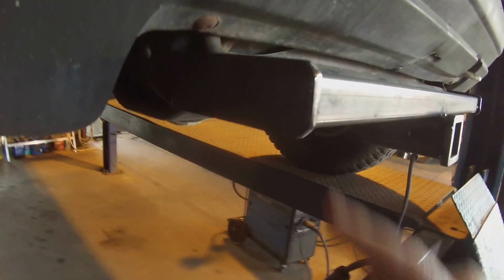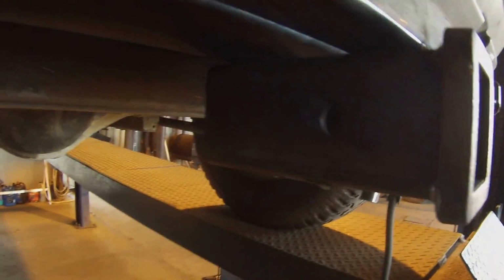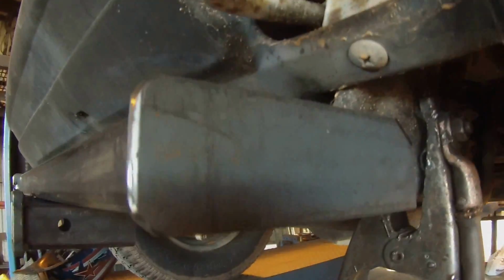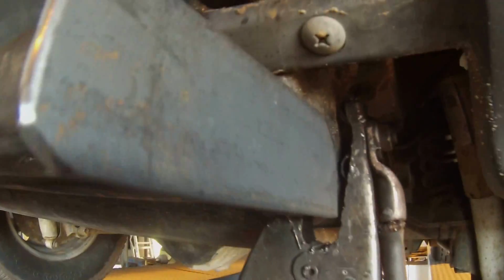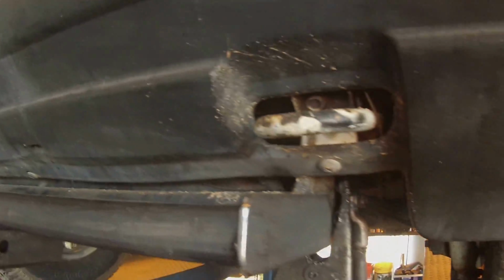All right. He's welded in these tabs to this gas tank protector here for strength. Got my receiver hitch. He said it would hold my little scooter if I was to put it back here. So now he's just got to weld it all together. And where these two bolts are right here, he's going to weld those to the frame. And this ought to get it. I hate that it sticks out a little bit further for when I'm off-road, but it's part of it. It's going to work good.